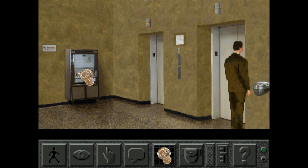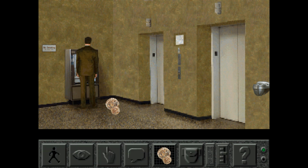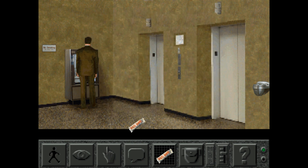So let's try to get something out of the machine. You drop 65 cents into the slot. Carey, you already deposited 65 cents. Man, 65 cents. The lobby vending machine. Getting candy out of a machine is a little like winning a prize. If you want a chewy, crunchy, chocolatey candy bar. Candy is merely empty calories, something you can't afford. Can't tell what it says. Bod bar or rod bar? It's hard to tell. Carey, you can't afford the calories. Think healthy.